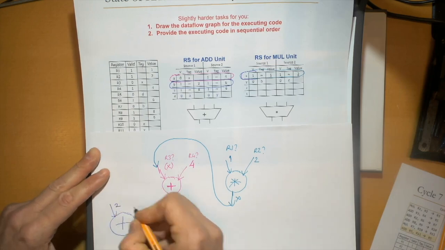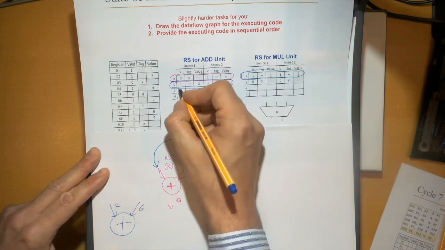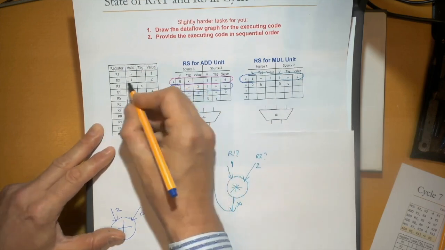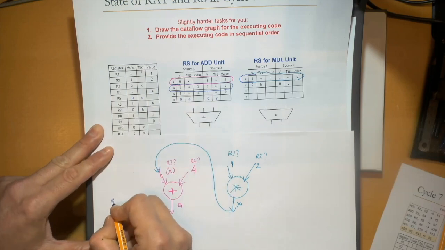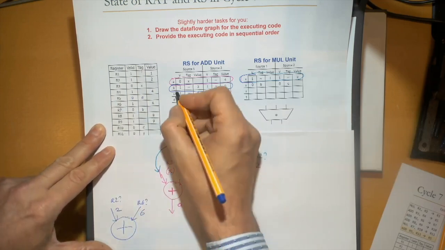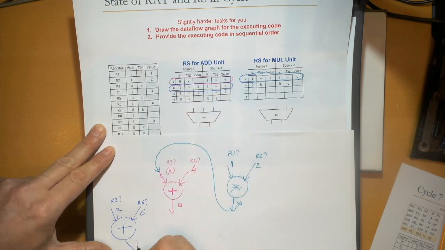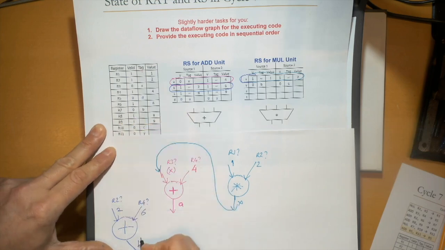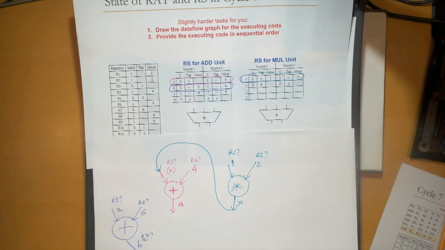One source is 2, it's ready. The other source is 6, it's ready. How do I know that? These valid bits, right? And again, I have a suspicion that this could be R2, this could be R6. What do you think? And it's going to produce B. And B, probably it's renamed R7 into B, right? I'm going to do that. Let's keep the question marks. You can validate the question marks later, right? Okay, so this looks like this is independent of all of these over here.